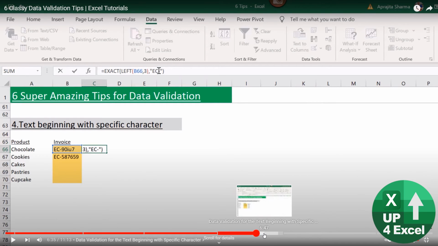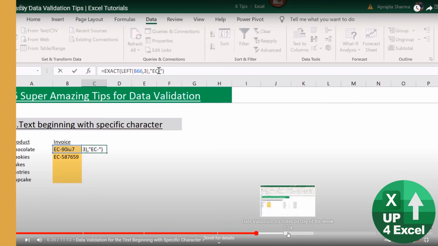I'm not going to labour the point by going back into the Excel spreadsheet to show you, but that's for starting characters. And of course, with this, you could use mid or right or any kind of text functions. You could even use wildcards to ensure that the data contains something. So you could use the find or the search function to do that as well. As long as you can create a formula that will come up with either true or false at the end, you can use it in that data validation. So that's another great idea.